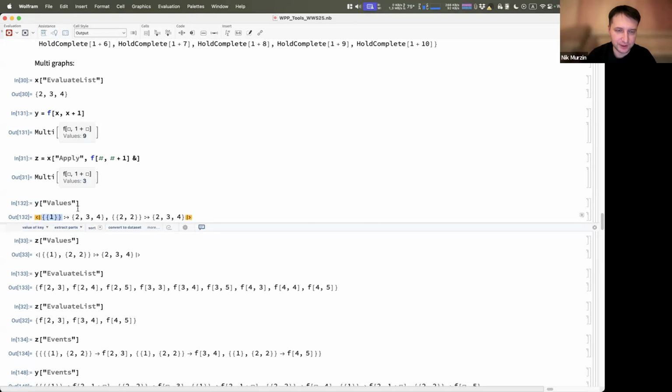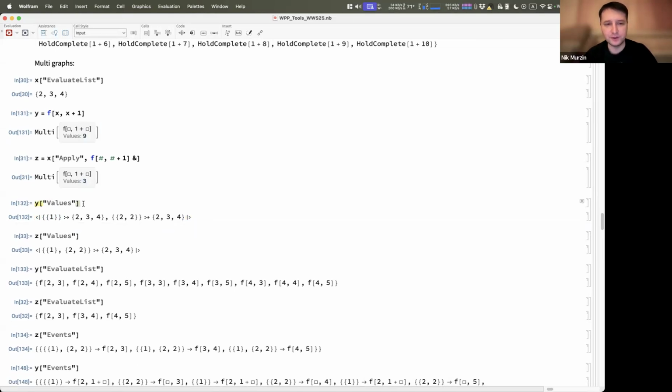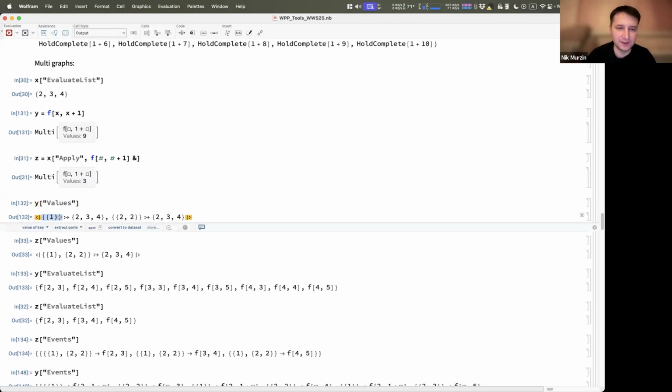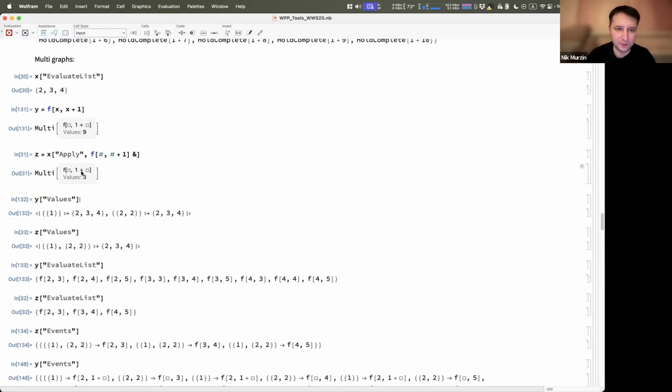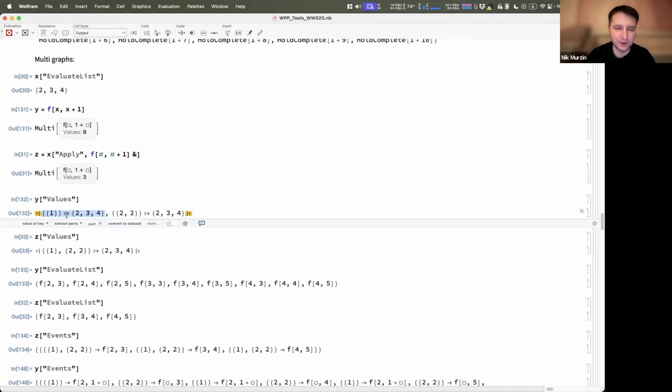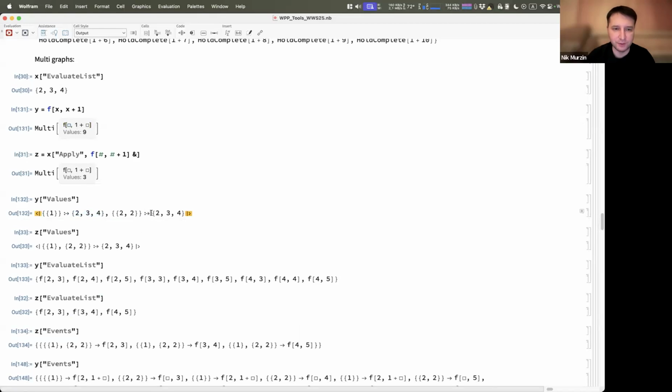You can see these values contain all the information of those values and the position in the expression. So that's how it's implemented under the hood. You need to store the position in the expression for each of the values. So if you have an outer product, it means that you have 2 positions, like these 3 values are located in position 1, and these 3 values are located in position 2.